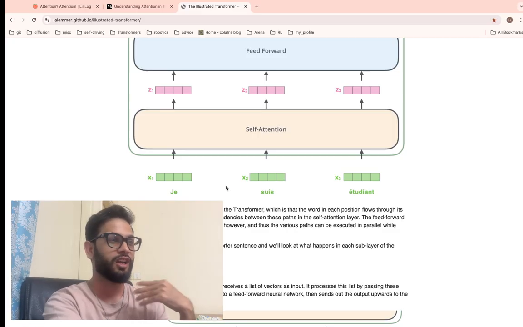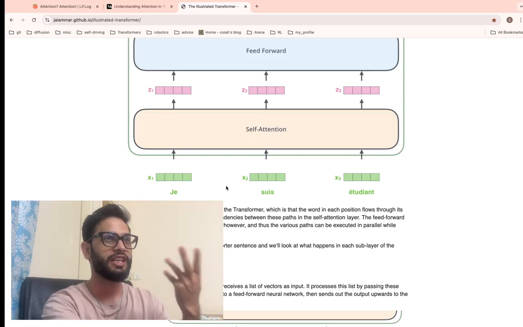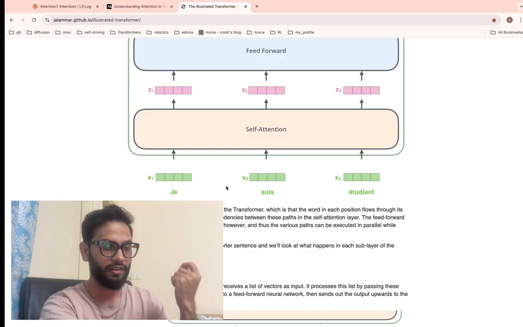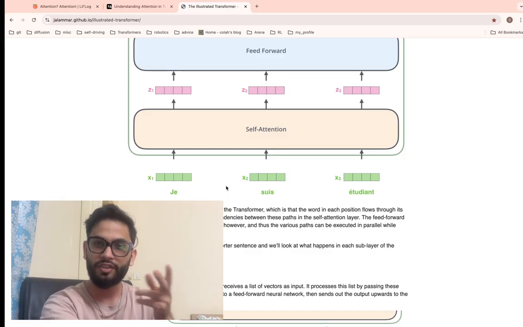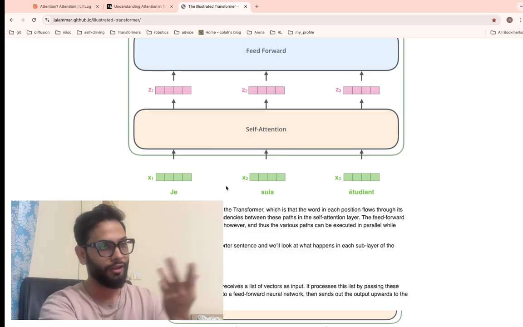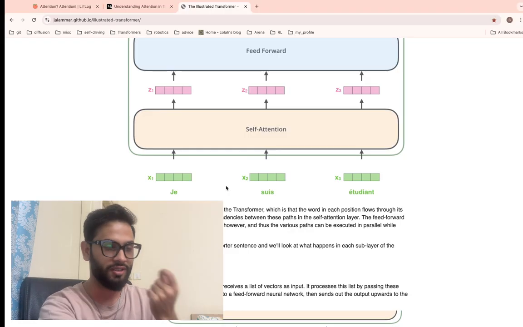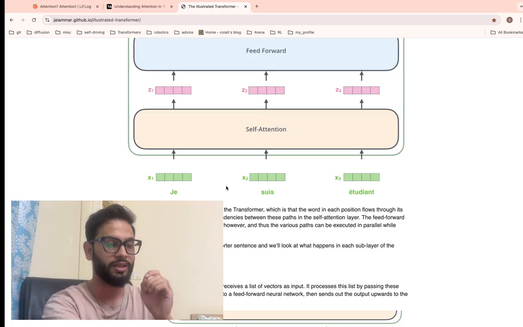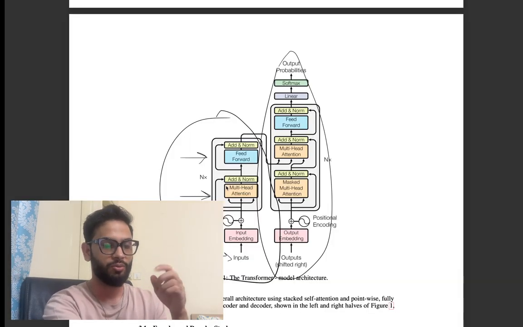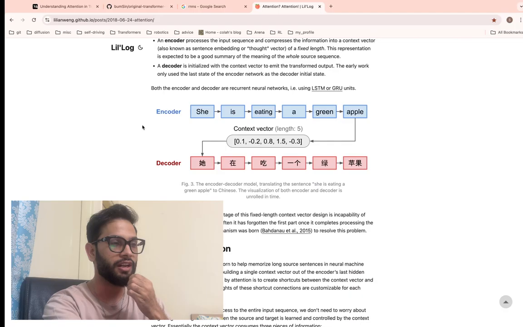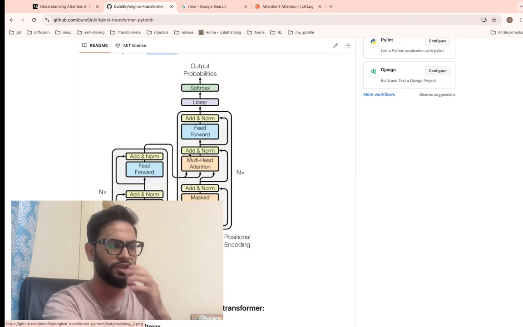Let's say I say, Shubham eats an apple, right? That is a sentence. If I reverse the position, apple eats Shubham, the meaning is changed entirely just by changing the position. The words are the same. So position is very important in context. So we need some way to give the transformer an idea of what position it is. We try to give this idea of position by something called position embeddings.